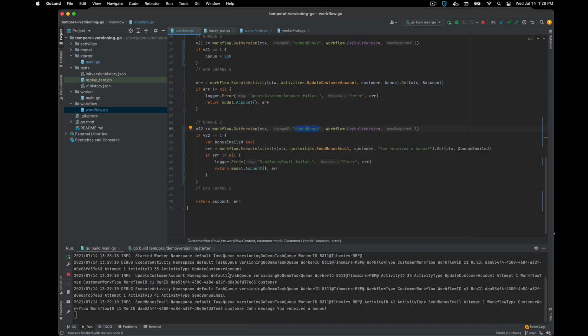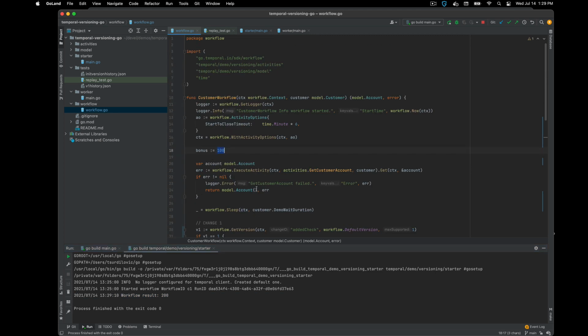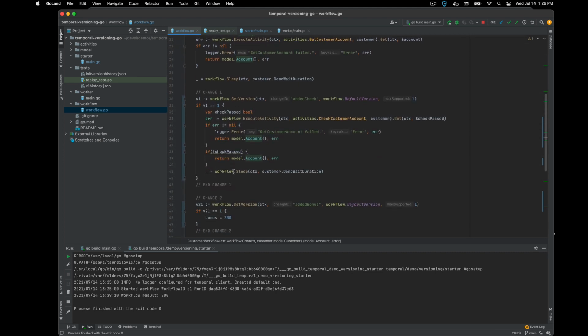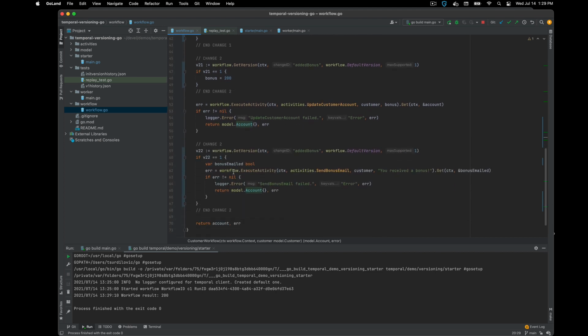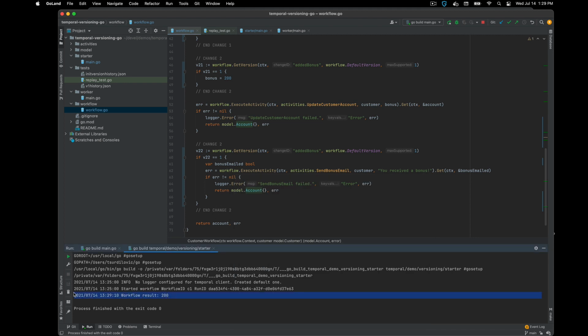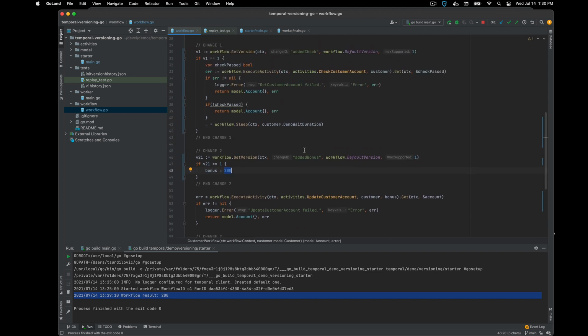And if we look back at our workflow execution, it has completed. So our starter has completed the execution. And we see that initially, of course, when we started our workflow instance, our bonus was 100. We introduced 2 changes to the workflow. And in the end, both of them were picked up in this case for the demo. And the result of how much money was added to the customer account was the change that we applied after, with the changes that we introduced after we initially started our workflow.